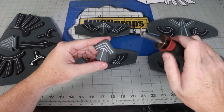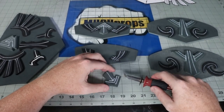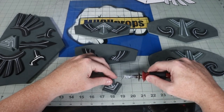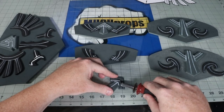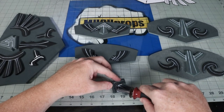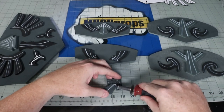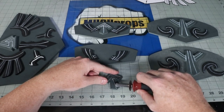I thought about trying to turn each piece into knotwork, but after a couple of attempts and much frustration, I decided to keep it simple and just burn in a couple of lines. I put on my respirator and heated up my wood burner to begin burning out my marked grooves. You don't want to breathe in the nasty fumes from burning foam. I move slowly through the foam and once it has cooled, I sand the grooves to get most of the melted bits out.